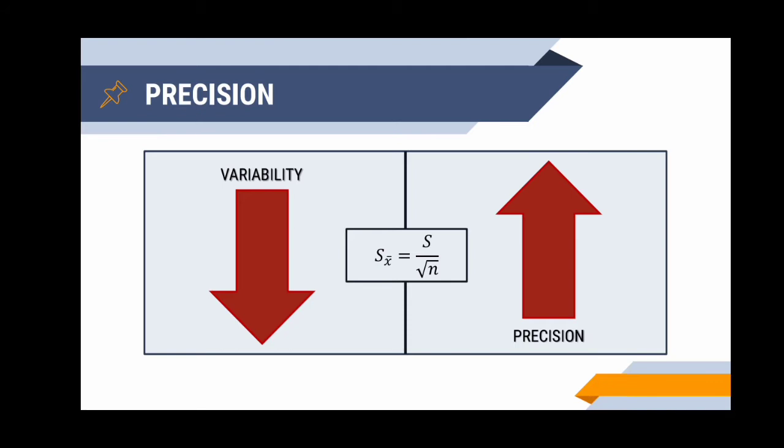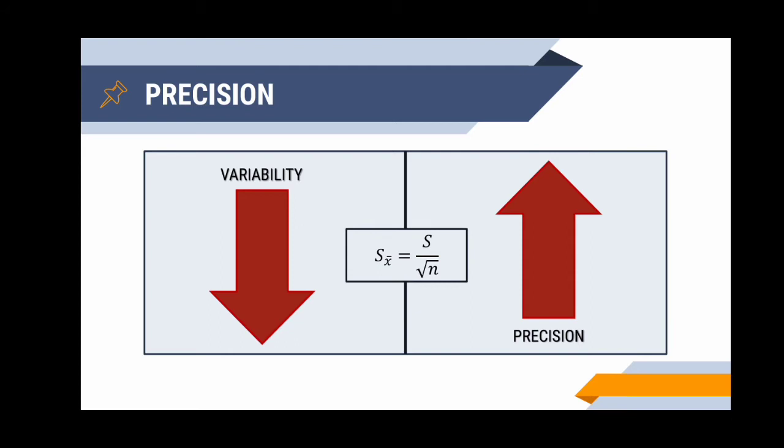Kaya kung makikita nyo dyan, nilagay akong 2 arrow, habang bumababa yung variability, tumataas yung precision. If you recall dun sa x-axis natin kanina, mas narrow yung range. And with that, need natin na di gaano magkakalayo yung mga agwat ng mga data. And the variability is called the standard error, or yun yung may pa-plus or minus 10 tayo kanina kung natatandaan nyo, dun sa sample mean.